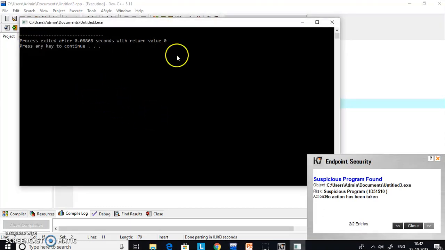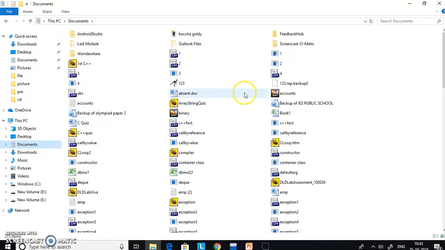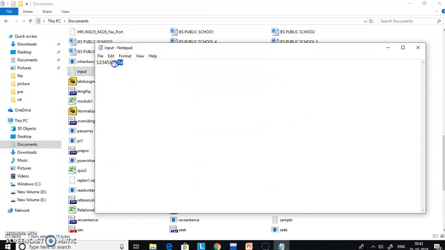If we run this program, we see it's inserted. If we open the input.txt file from the documents, we can see data is already written into the file.